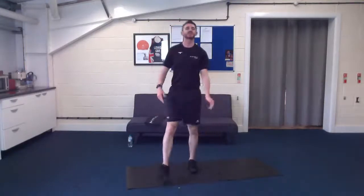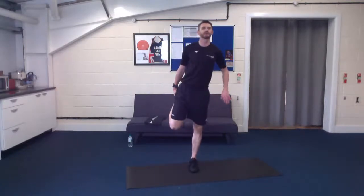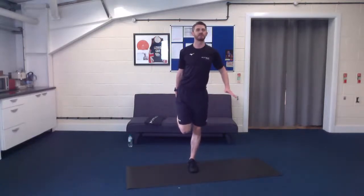Brilliant. Now what we're going to do, slowly bring you up into a standing quad stretch. You can also do the quad stretch on the floor if you want to. From this position, just find yourself something to hold on to. You should have that chair or sofa nearby if you've been doing the dips as well. And bring yourself into a standing position.